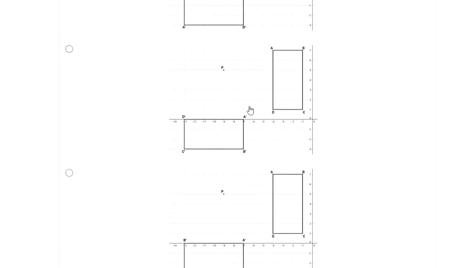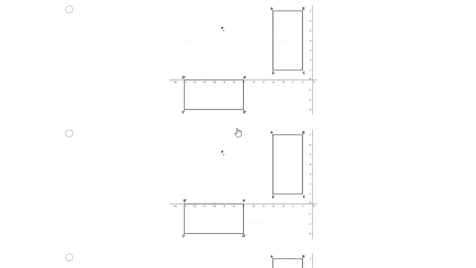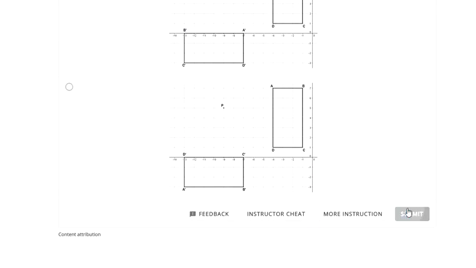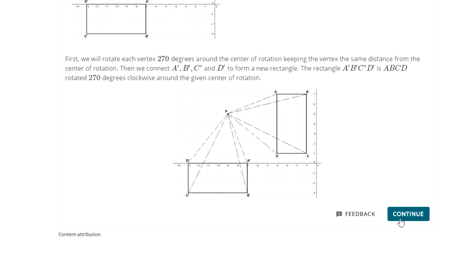Right, so we could try to figure out the other pieces. A and B are 3 apart from each other, so that means this is an option. A and D are 3 apart in this one, so that we can rule out this option. This is our rotation that we need. Okay, so keep in mind, when you make a rotation around a point, all the points in your original figure should still be the same distance to that rotational point.